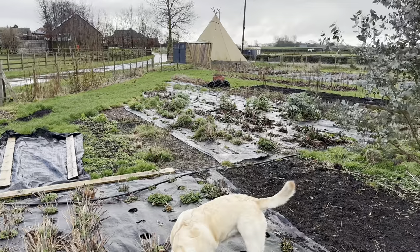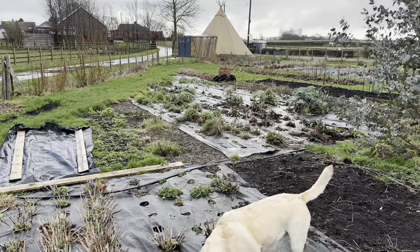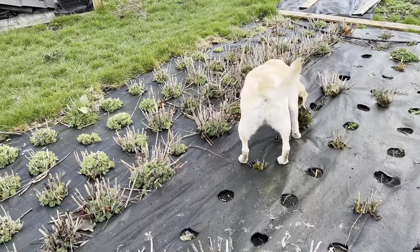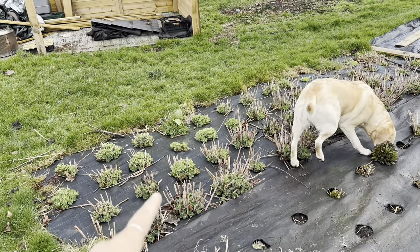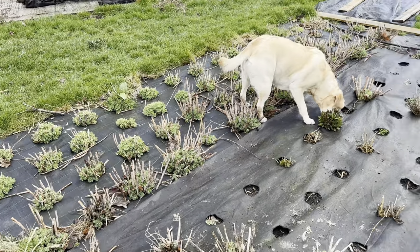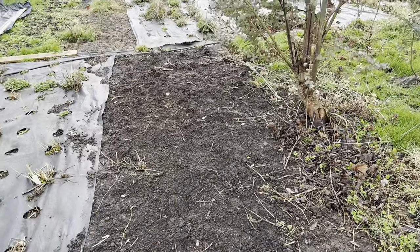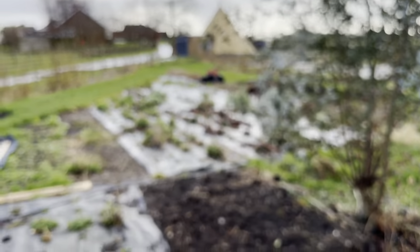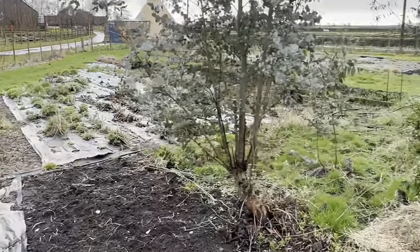This actually was a cover crop I put in last season, so that's improving soil health. Down here I've got some sedum - I might take the weed membrane off because it gets really dense and I don't think it'll let any weeds through. This is a bed I cleared the other day. I'm not sure what to put in here - I kind of need to come up with a design for this area so that I've got a plan, because at the moment I haven't really got a clue.